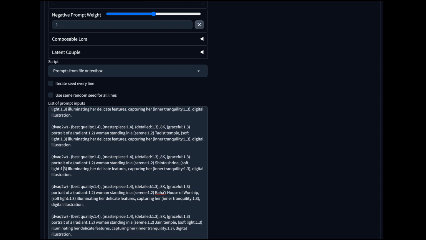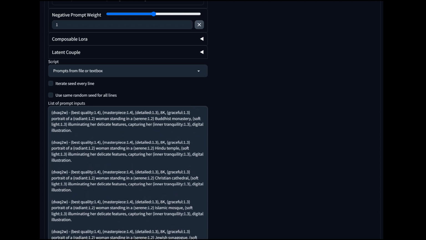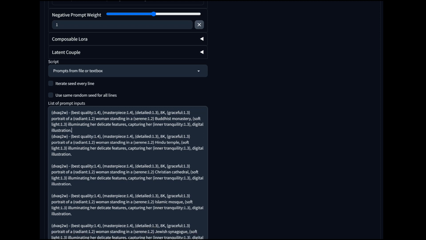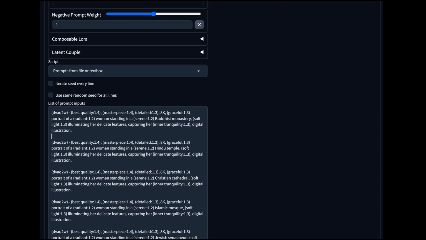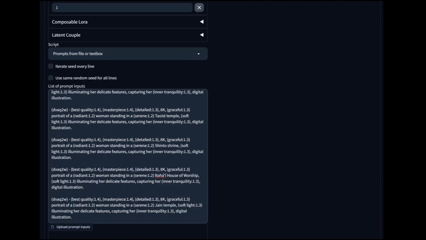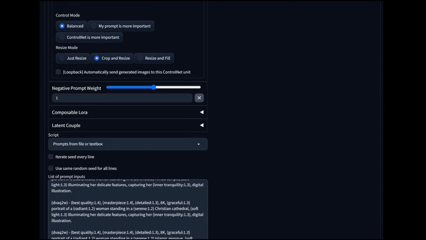So what this script does is it reads a list of prompts. It doesn't necessarily need to be separated by a blank space; there just has to be, I think, a line break. I have my prompt generator set up to generate these with a space so that I can see each individual prompt. All right, so I think we've got this all set up.